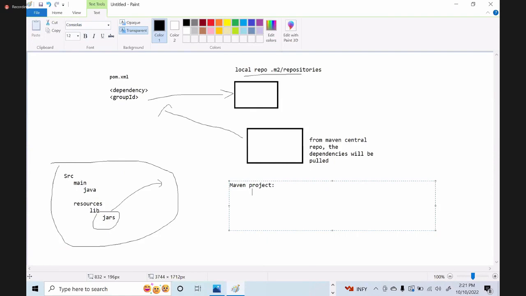I have different dependencies in pom.xml, like a dependency related to Spring Boot, a dependency related to JUnit, and a dependency related to XYZ.